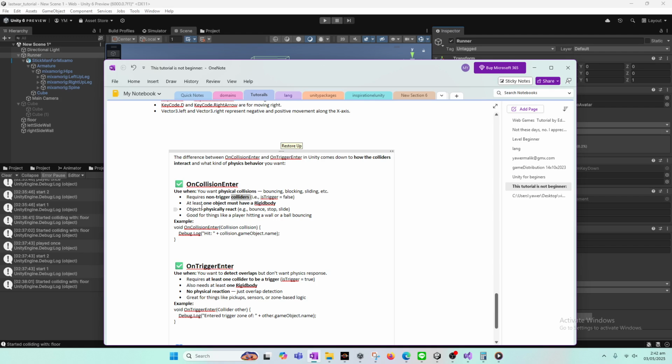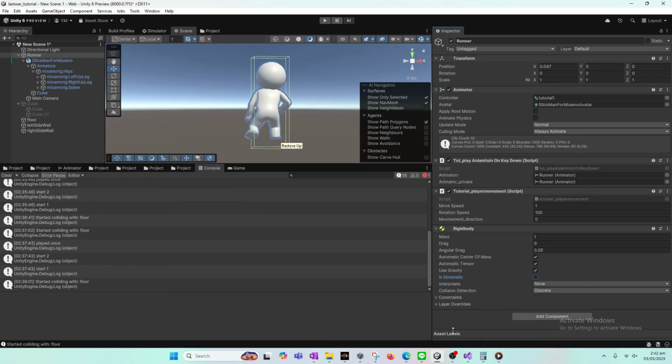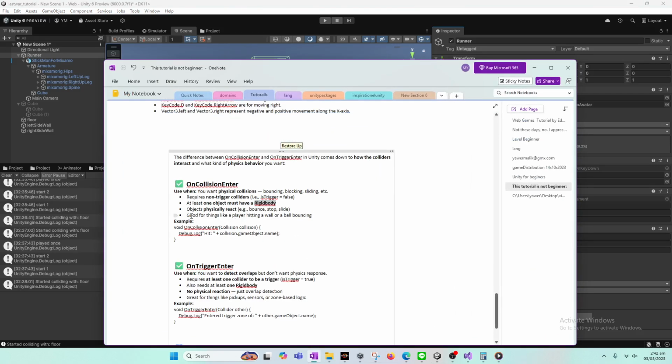It must have a rigid body, and yes, we had a rigid body on the character. So this is what it asks for. It is good for things like a player hitting a wall or a ball bouncing.